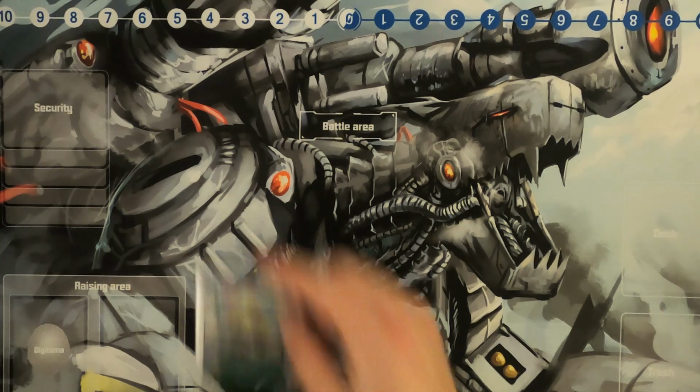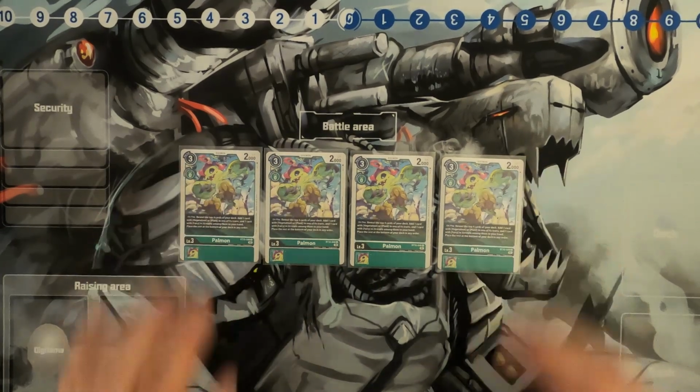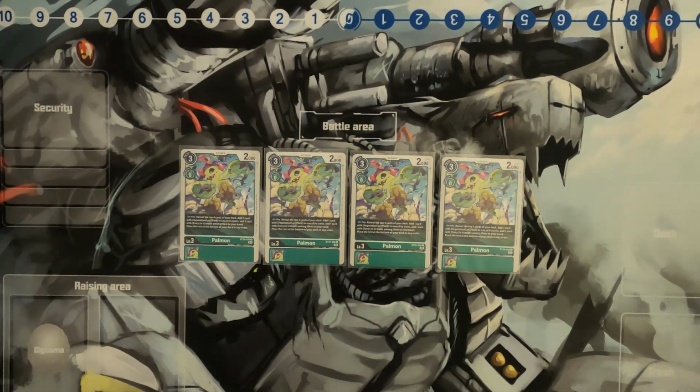Now on to the rookies. I'm going to go ahead and run 4 of the Palmon from BT10. On play, reveal the top 4 cards of your deck, add 1 card with Vegetation or Plant in one of its traits, and 1 card with Fairy in its traits among them to your hand. Place the rest on the bottom of your deck in any order.